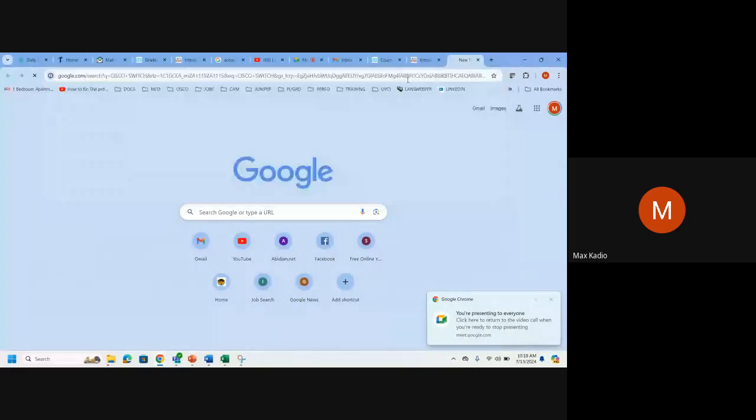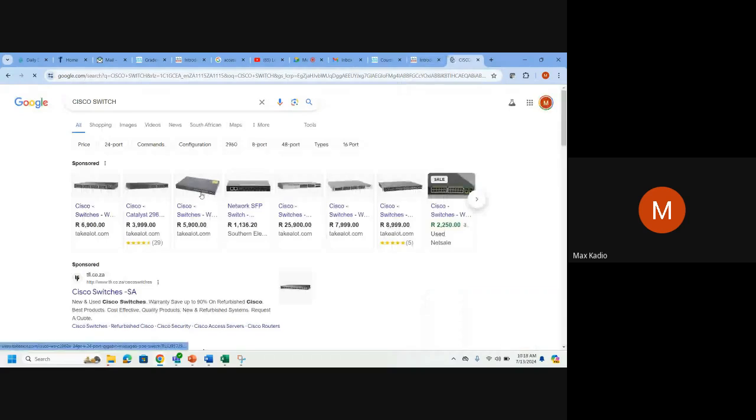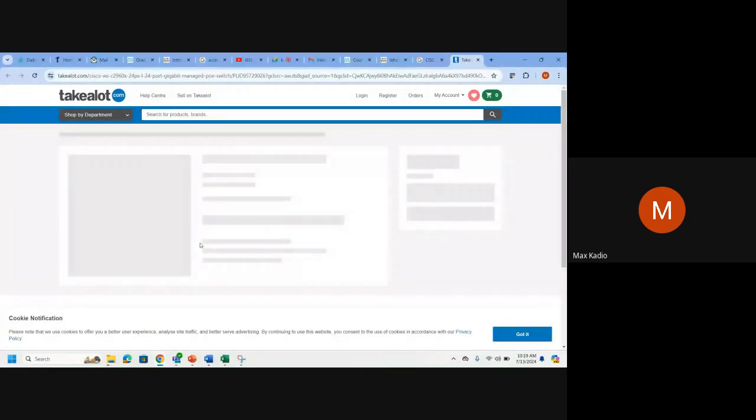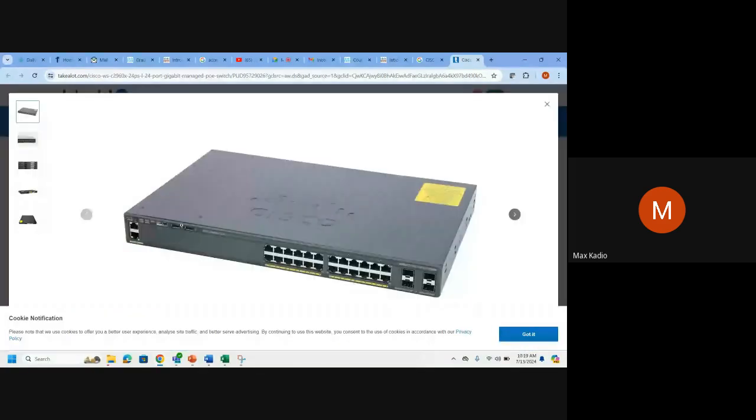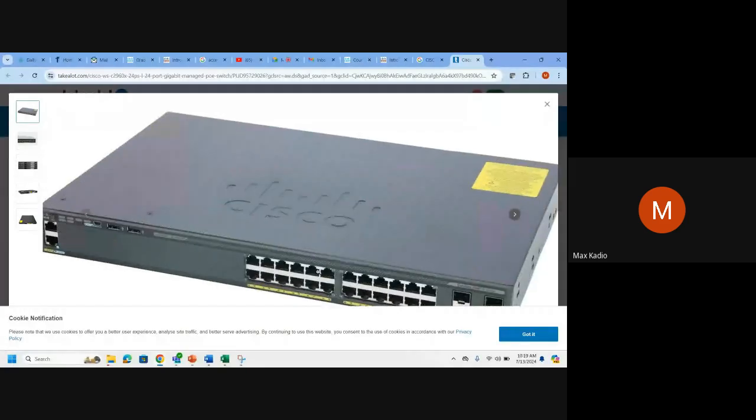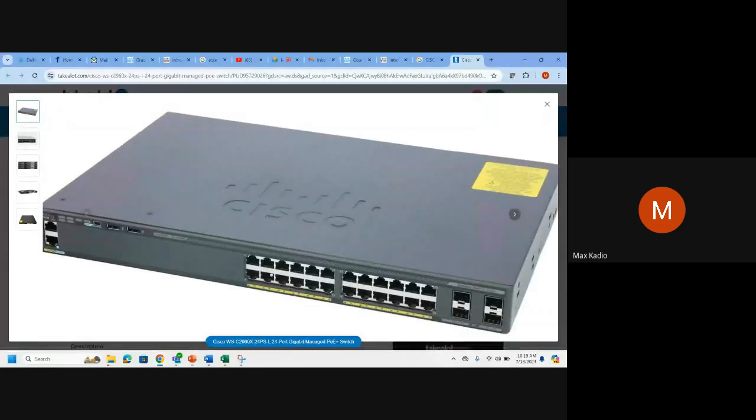A switch is a device where all the PCs get connected. Each port on the switch is connected to a PC.